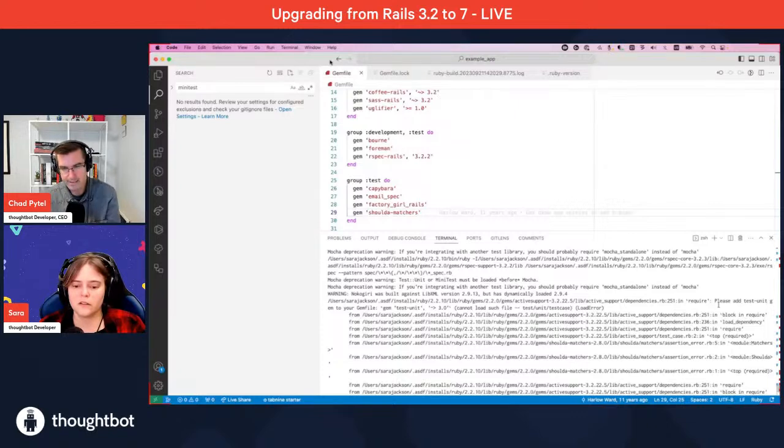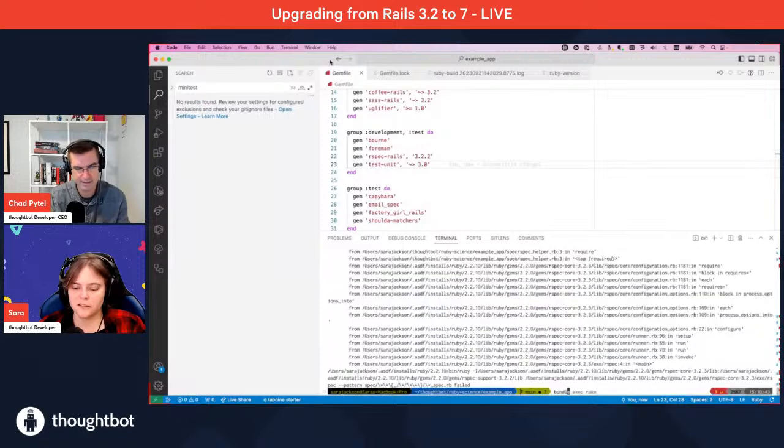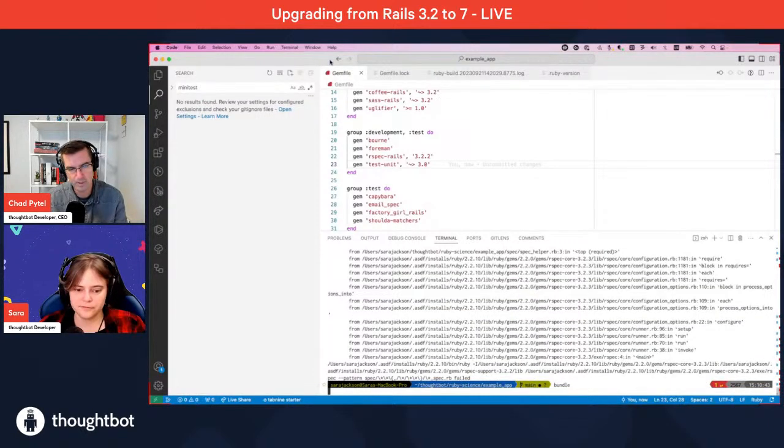So it is asking nicely: please add test-unit to your Gemfile. So since it asked nicely, let's give it a try. Let's see if it works.